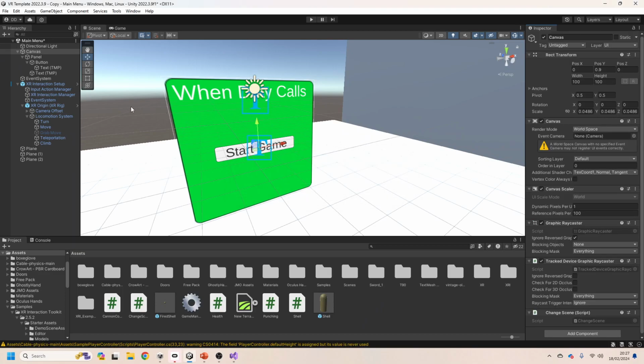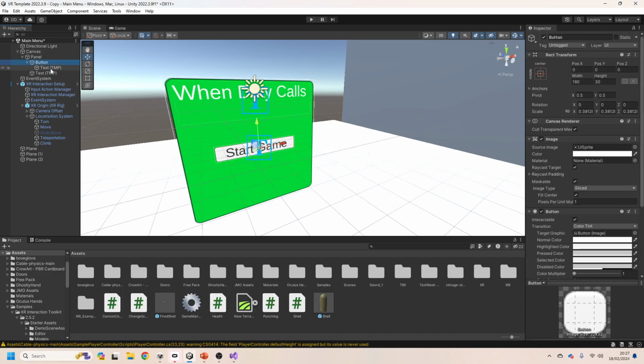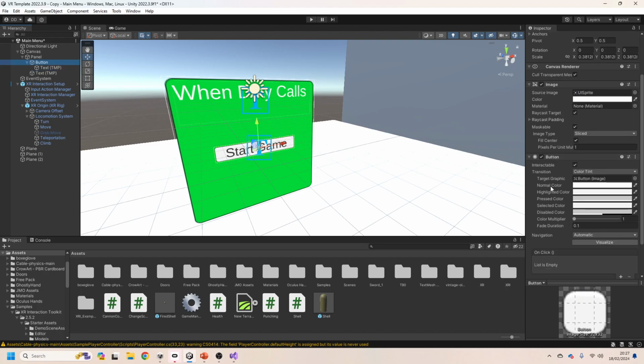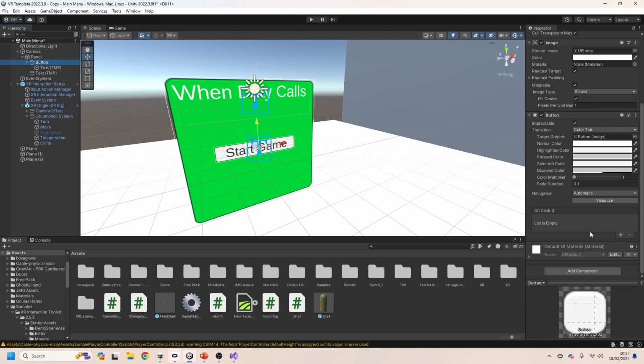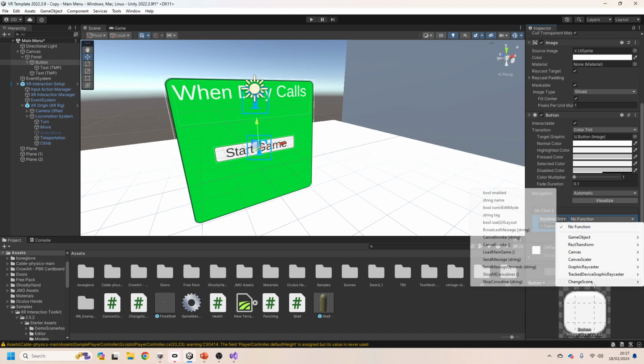And now what we want to do is click on the button. We're not choosing the text on the button, we're choosing the button, because the button has a button component and an on-click event. What happens when we click it? So we add an event. We tell it to look on the canvas by dragging the canvas in that slot. We don't drag the script that changes our scene, we drag the object that's got the script on it. Then you choose the function. We've got this ChangeScene script, and on there we've got a function called LoadMainGame.